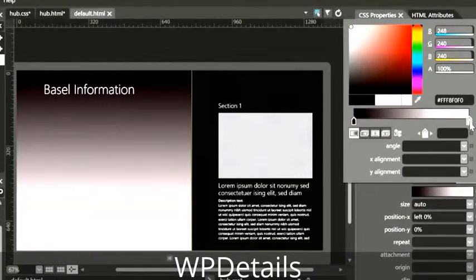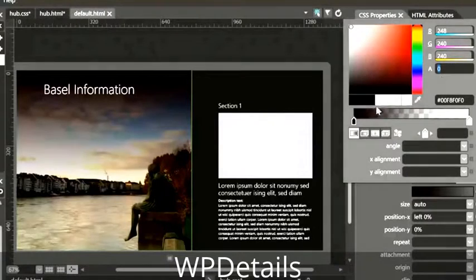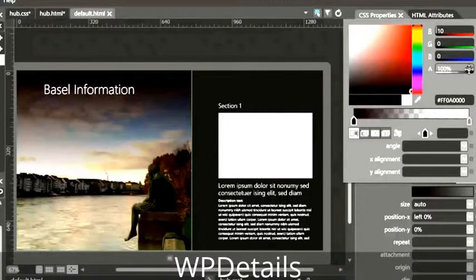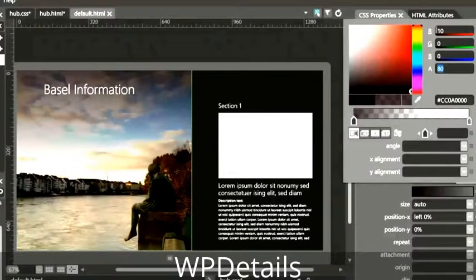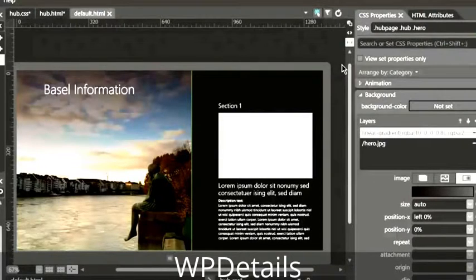So if I change the opacity, or the alpha channel, of the white to 0, my picture will now come through the background. And if I change the opacity of the black to, say, 80, it'll be a little bit more of a subtle effect. They use this effect, these CSS3 gradients, all the way through Windows 8 applications. It's really good to give a contrast to a title, for example.